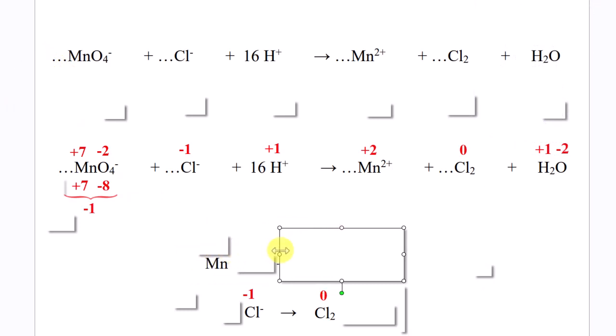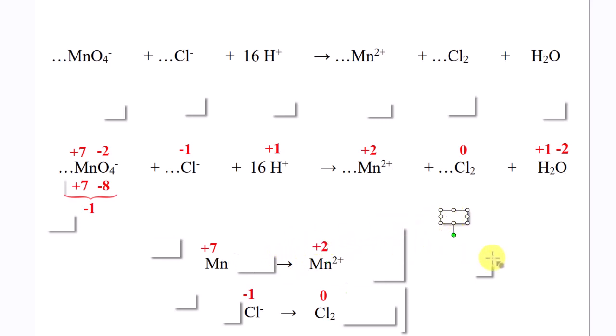Here, we'll look at our manganese 7 that we start off with. It has a charge of +7 if you imagine it all by itself, and it changes into manganese +2. Here, I put the +2. We've got our two reactions, and that's what you always have in an oxidation reduction. We've got one number going down, reducing, gaining minuses, gaining electrons, reduction, reducing its number here. And we have another substance that has to be oxidizing, giving those electrons away. Manganese can't get these electrons from thin air. It doesn't manufacture them. It's got to take them from the chlorine.